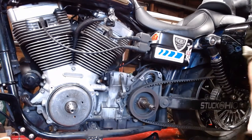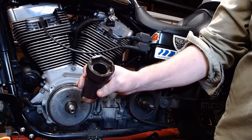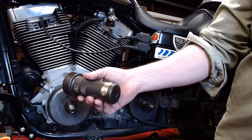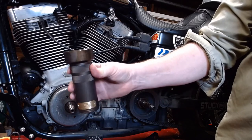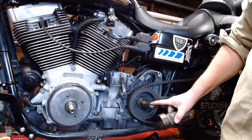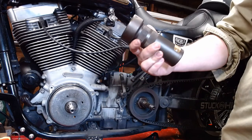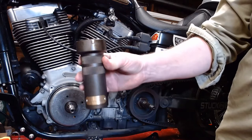Alright, went out, picked up our special socket. It is a 1 7/8 socket. A normal deep well will not work, even if you have a 1 7/8 deep well, because it has to clear the output shaft here for the transmission. So, you know where the clutch goes. Got one from friends down there at Lowbrow Customs.